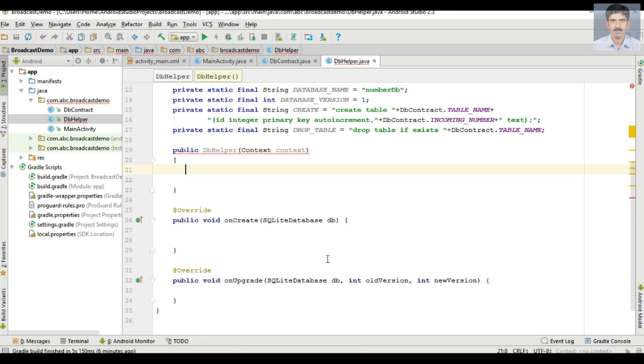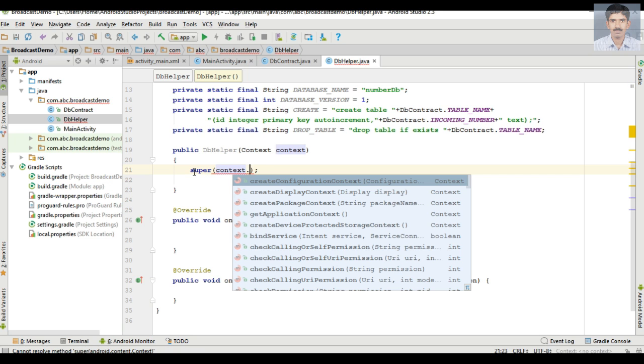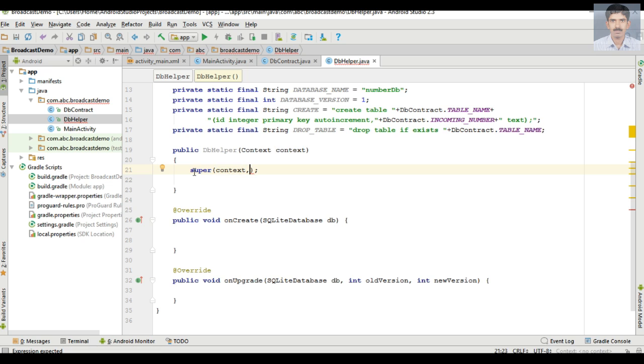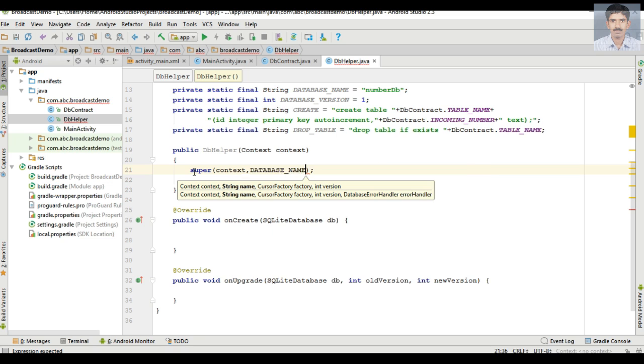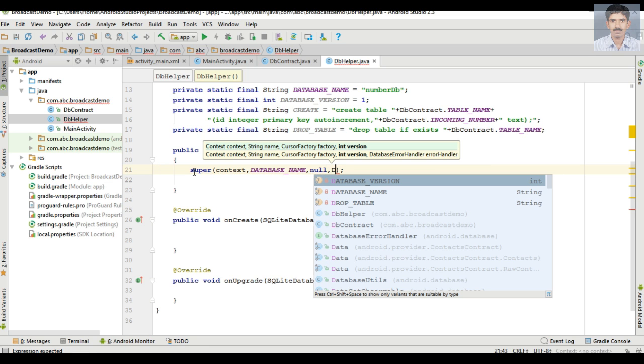There is no default constructor for the superclass, so call the super keyword, first pass the context, now pass the database name and cursor factory object, and final one is the database version. So here the database name, there is no cursor factory, we can pass null for it, and finally database version.